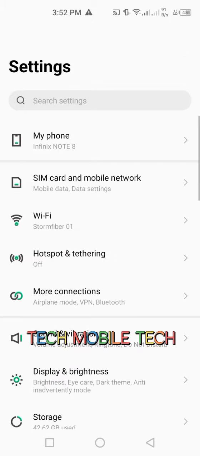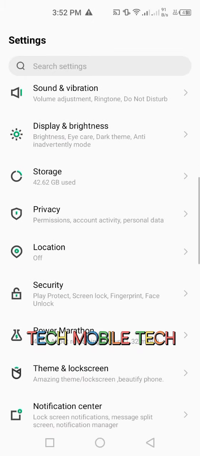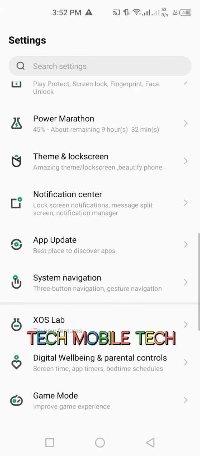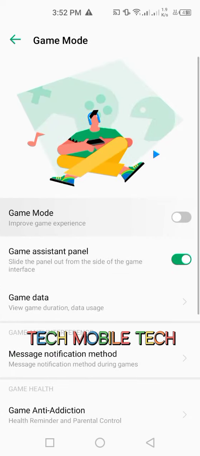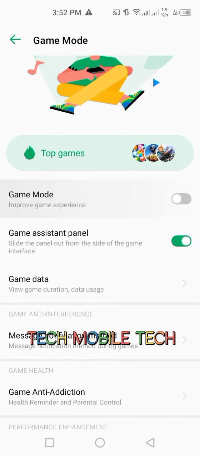and now scroll down the mobile phone display. Now, the option below Digital Wellbeing and parental controls: this is the gaming mode. Now, Improve game experience. When I click on it, more data is used in the mobile phone network, more data is used in gaming mode, and more internet is used in the mobile.